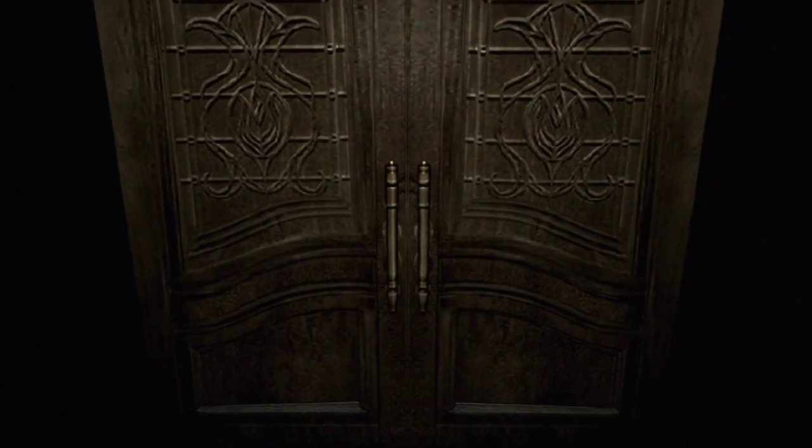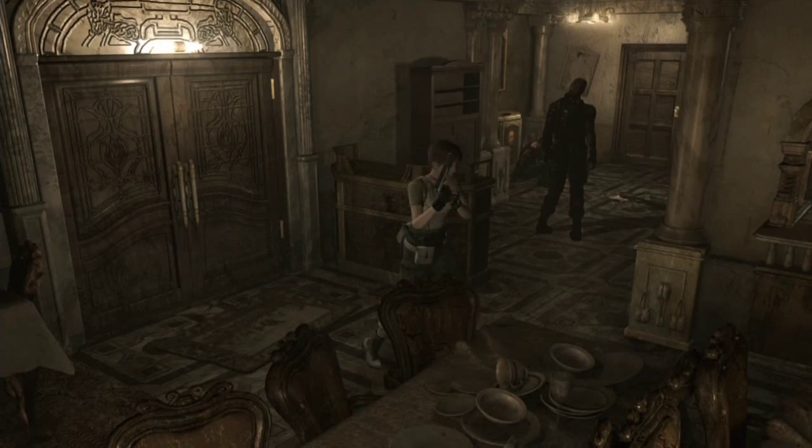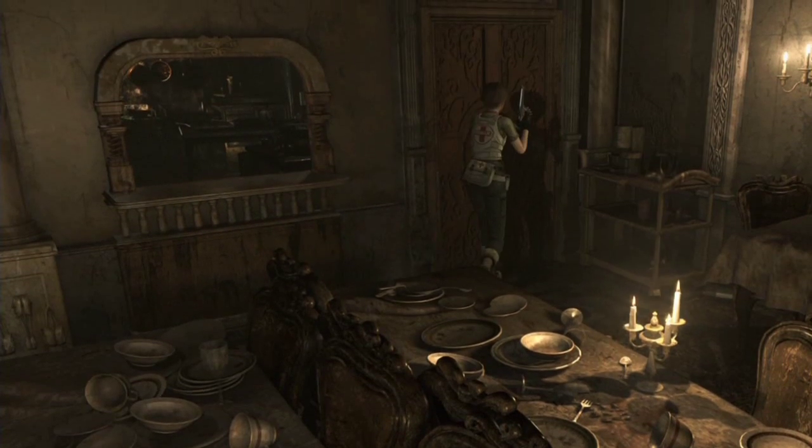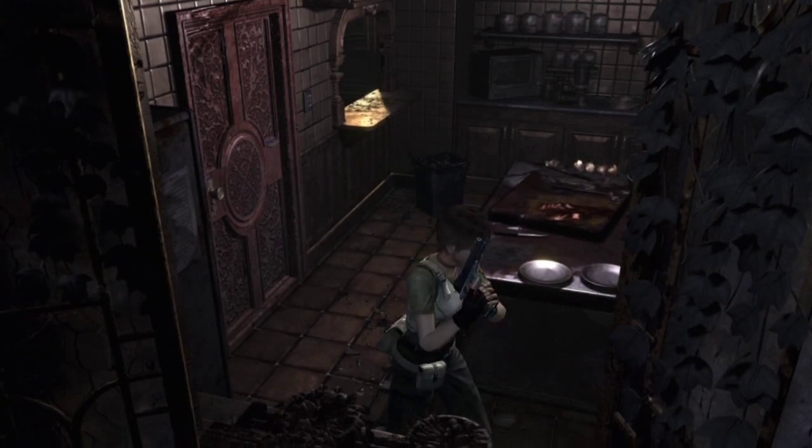We're going to run in there. There's only enemies in this first room, and I don't remember if we passed by them, like, ignored them. I think we did. Yeah, we did. We ignored the heck out of these enemies. Use the facility key. Let's enter. So there's not a whole lot of conflict in this room, so you don't want to bring both your guys and risk one of them wasting ammo or getting caught, you know.